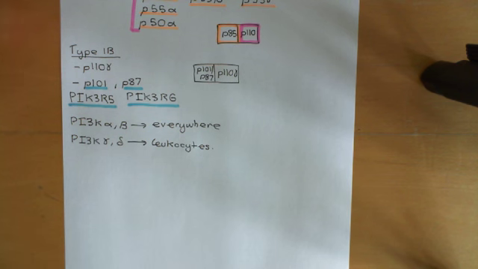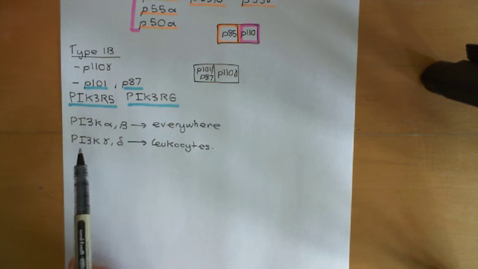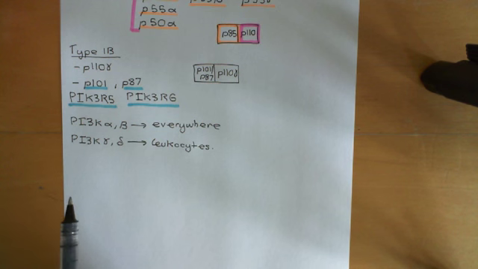PI3 kinase AKT mTOR pathway is used to treat chronic lymphocytic leukemia, and the way it actually works is by inhibiting PI3 kinase delta. So we'll talk more about that drug later on. It's called idelalisib. But we'll come to that later on. That's the major success story that's spurring on more research into drugs which inhibit PI3 kinase AKT mTOR pathways.